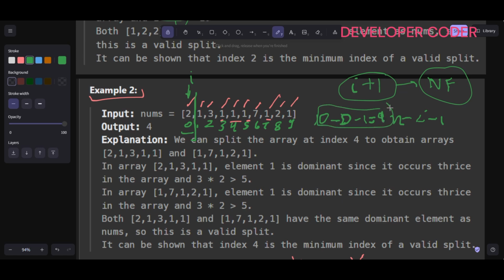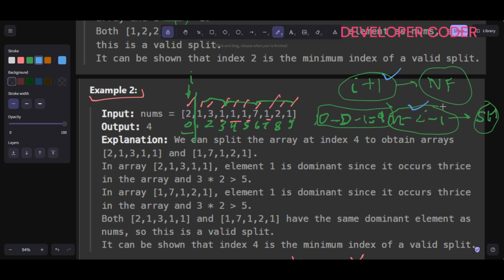So 9 is correct: in the second half we have 9 elements. So n minus i minus 1 is the formula to calculate the length of the second half. Here I have derived two formulas: how to calculate the length of the first half and how to calculate the length of the second half.